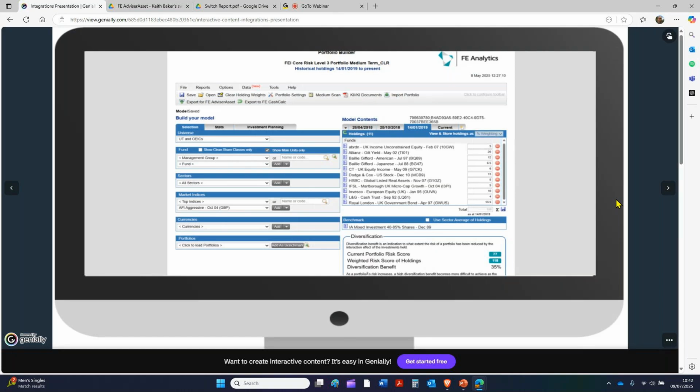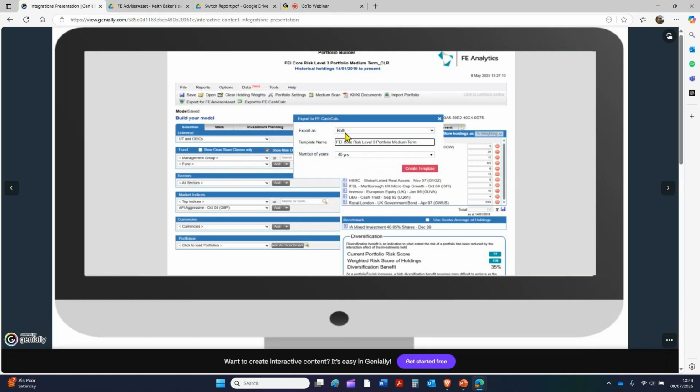So what this integration does is simply take that asset allocation, feed that into Cash Calc, and give you a growth rate you should use by looking at the annualized growth rate of each of those different asset classes, aggregating them together based on the percentage weighting that you've got in analytics, and then giving you a bespoke growth rate. You can also pull across the asset allocation raw for the Monte Carlo, which I'll show you here. But whereas before I had this portfolio that I could fling directly into Advisor Asset, so again, this could be a portfolio that I've just pulled across from a back office like IO, Xplan or Curo, I can now push that into Advisor Asset, but equally I can push that into Cash Calc.